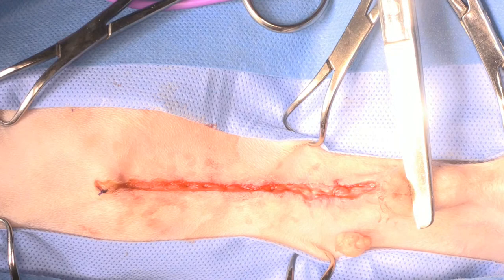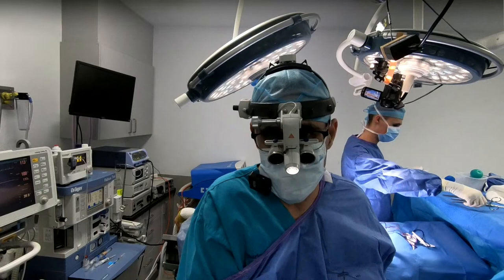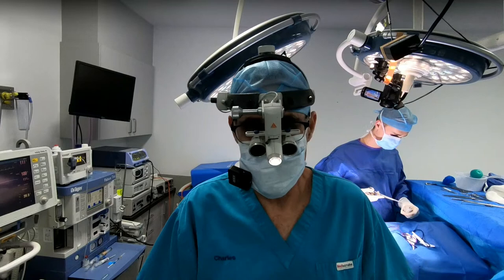That's right. All right, so we've finished our X-lap on this dog and done our liver biopsy. I'm not going to treat it as a portosystemic shunt post-operatively, so I don't think that we need to go through all the issues that we go through regarding potential for post-op seizures and that kind of thing.